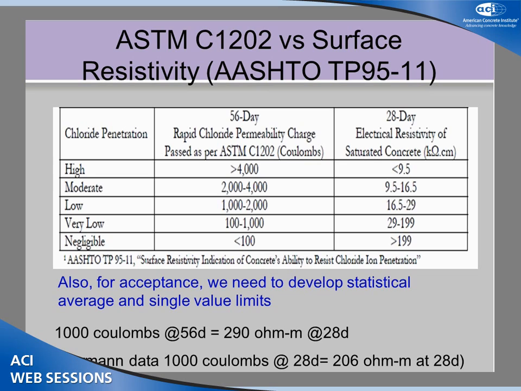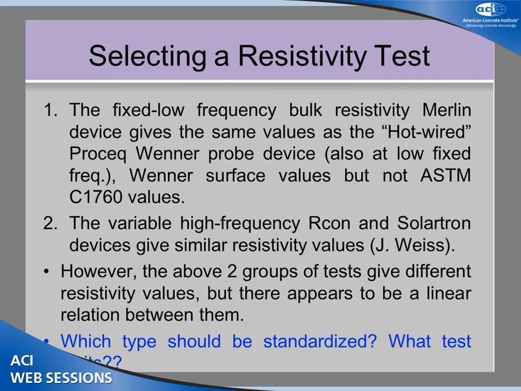And AASHTO, in their wisdom, with this new surface resistivity test method that they've developed, has come up with some equivalencies to what the C1202 Coulomb values are based on that test method, some relative rankings that have been in there at that test from the beginning. And so they've come up with some ranges of saturated electrical resistivity that would relate to those values. Some of our data with some of the other equipment would give us different numbers than what they've got with that table there. And of course, the other thing with resistivity, it's very sensitive to saturation. Your sample's got to be absolutely saturated, but surface dry. You don't want to short out around the edges, but you want all the pores fully saturated when you do the test.